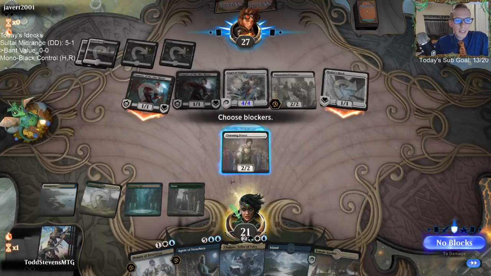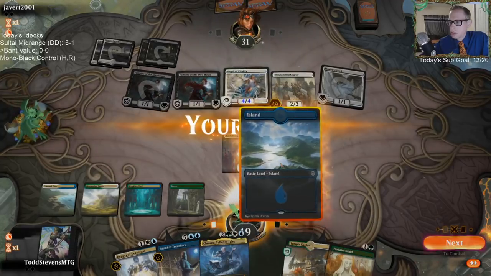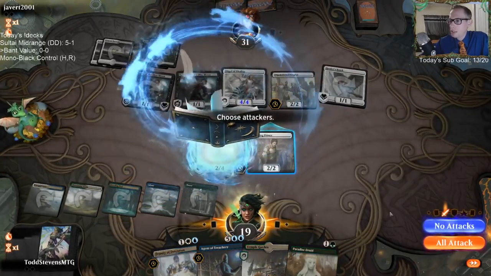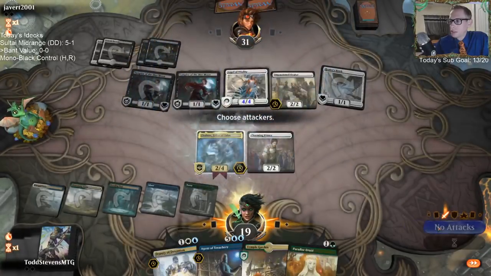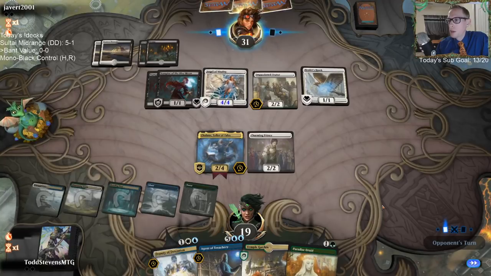Hey, Daniac. Hello. All right, come on. Let me untap with Chulane. Whoa, Chulane has a sweet animation. Did Chulane always have that cool animation? Probably.